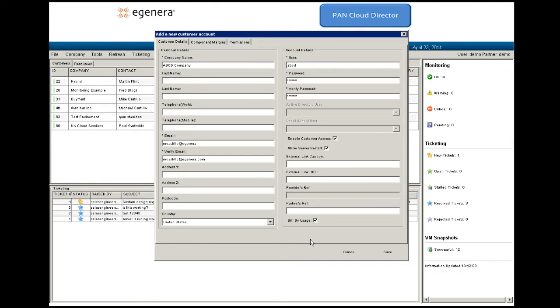Now we also talked about billing by usage as one of the new features. This is where you would check to have the ability to have billed by usage for a particular customer. So as I spin up my new customer that I signed on, I'm going to check whether I want them to be able to be billed by usage or not. So I'm going to go ahead and keep that selected.